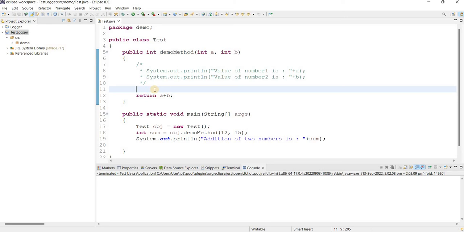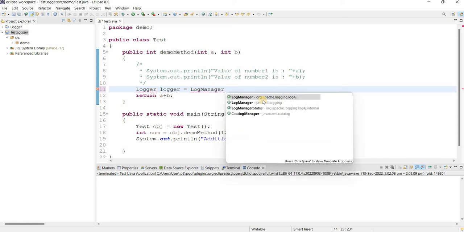So for that, I have to write Logger. Then the name of the logger, you can give any name, log, logger, any name you can give. Then you have to write LogManager, or I guess LogManager. Let me see.